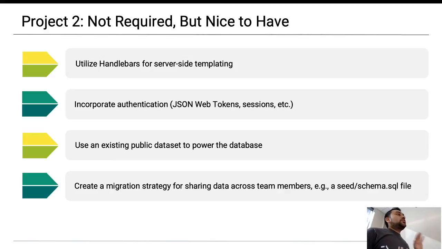Now, what do I mean by this? Remember, on your first project, what were you doing? From your front end, you were making calls to third-party APIs, right? This time, all of that should be hidden. All of that should be done from your Node.js, not from your front end. Your front end should be shielded, should have no idea what's going on. The only thing it should know is that this is my server, and I need to talk to it. Your Node.js would make the third-party API call, get the data, massage it, make it nicer for your front end. That's all good.